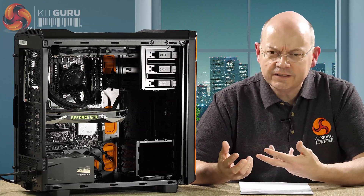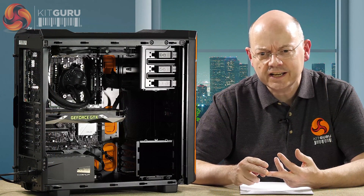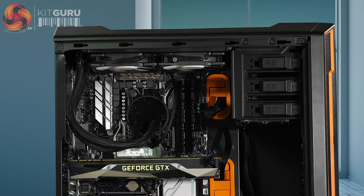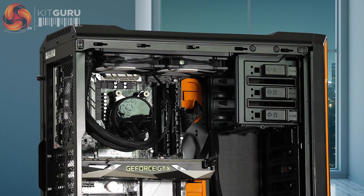They've gone for a cut-down, tidy approach. Their key features are quiet and tidy, which is very good to see, though it's not the most exciting thing to offer - and it does mean you hold them to a slightly higher standard since there's no bling to entertain you. The hoses are 400mm long, which is good for a big case, but in this quite compact case that's actually a tad too long. Similarly, the fan cables could be a tad shorter - there's no reason for them being as long as they are.